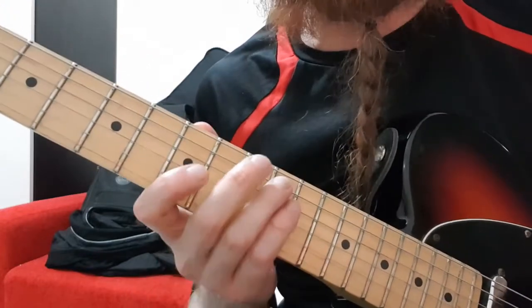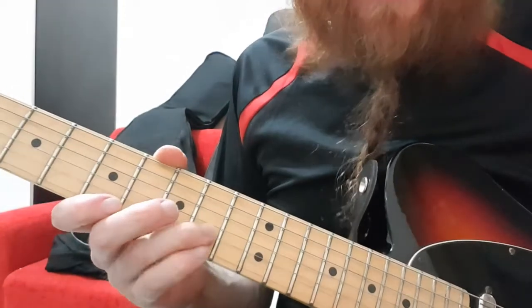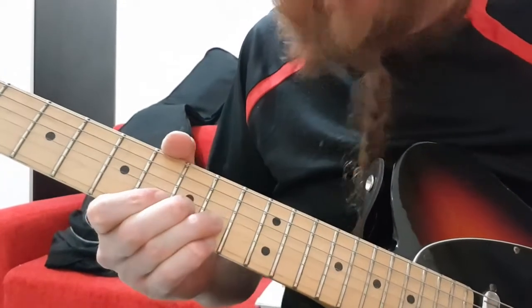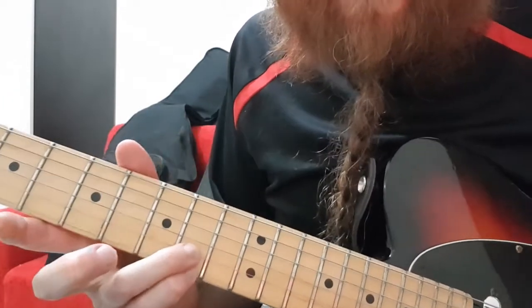Right, and now we're gonna go for the next lick. The next lick gonna go like this. We're gonna play on the B and the E string. Right, it's that country lick. Simple one.